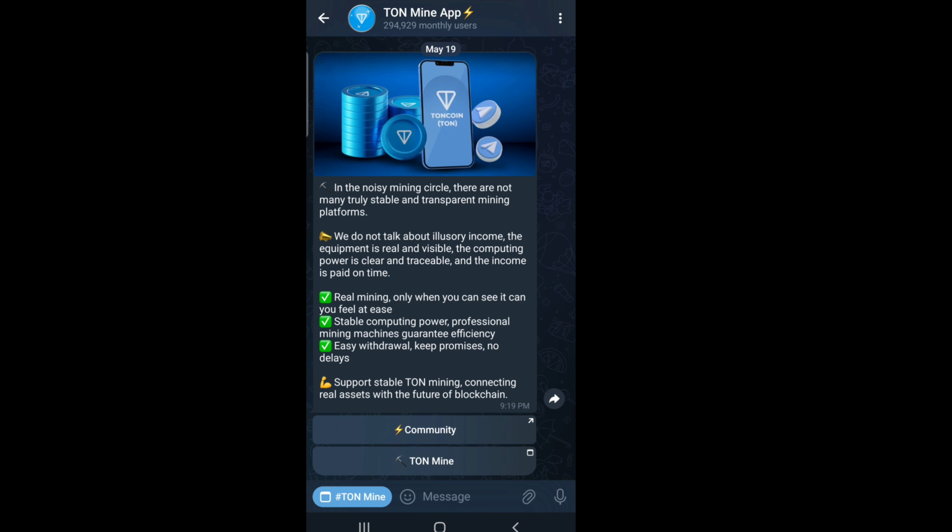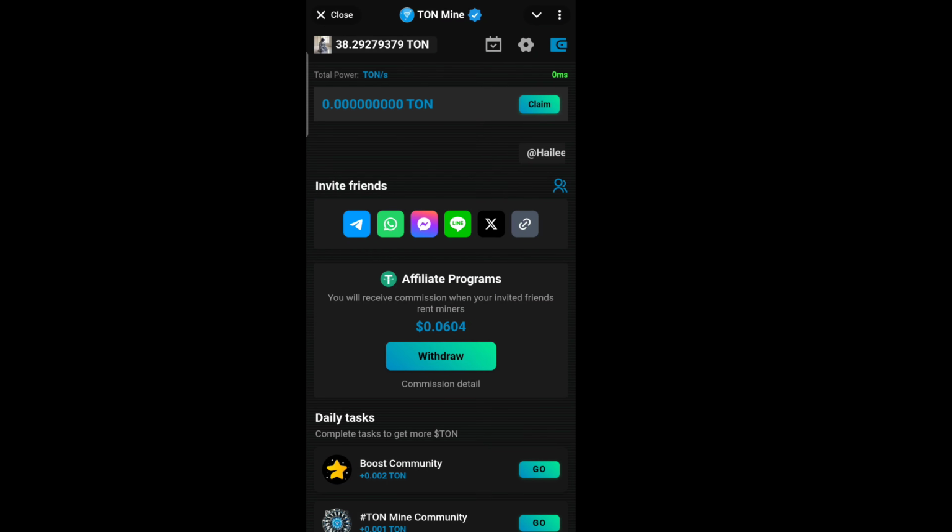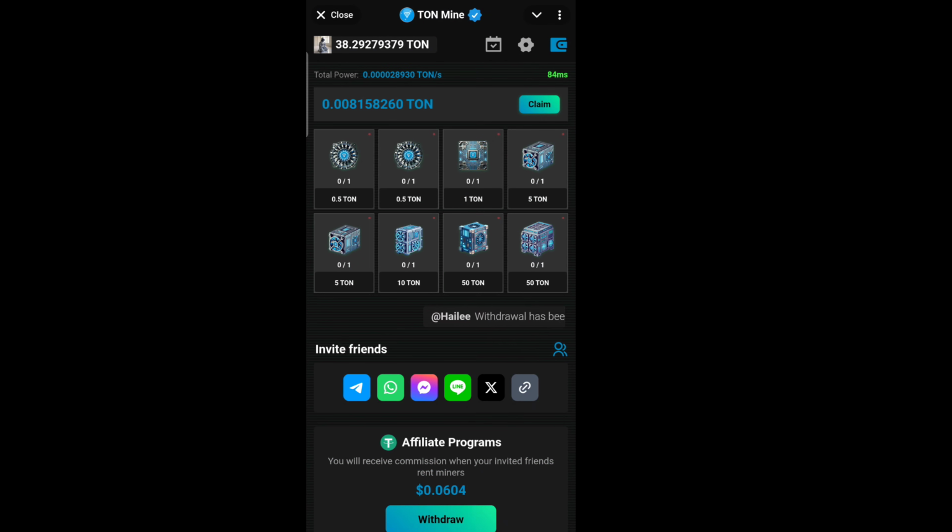So you have community right here, and right here you have TON Mine, which is mine TON or something, right? And you also have these options right here. You can click on them, but I don't actually use them. I'm here to do something and then get out. So I click on TON Mine. Once I click on it, it's going to start opening, but it takes a little bit of time, so we'll give it a while to open. It opens already. This time around it was really fast.